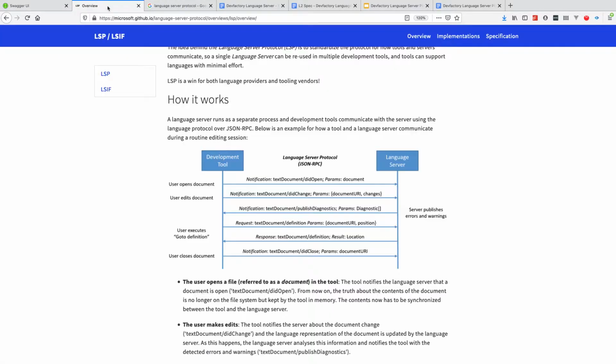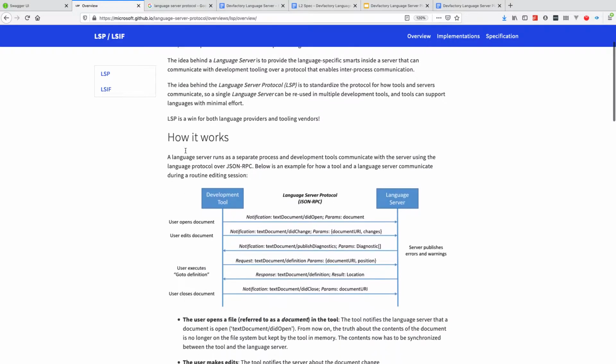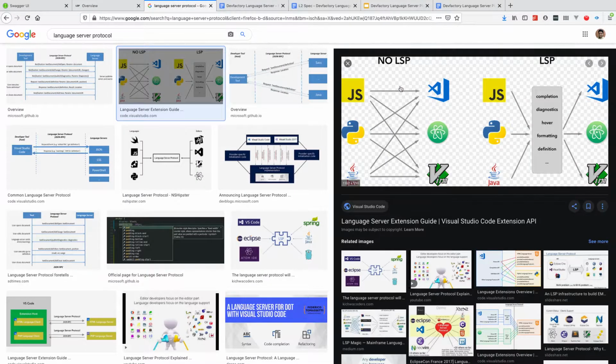What we have is the underlying framework called the Language Server Protocol, which allows us to develop tools such that different languages and different front-end IDEs can all work together. You don't have to build N times M integrations. Rather, you can just build a language server and connect to it from any IDE.